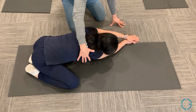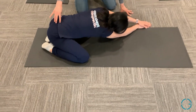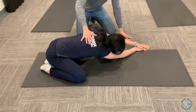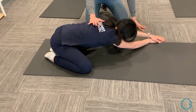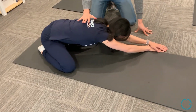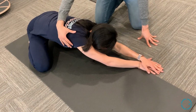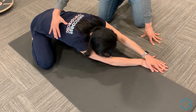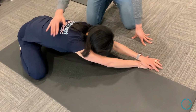And once she's there, she's already experiencing a stretch through the side body, but we're going to keep this pelvis still, and we're going to rotate the torso and almost rock it side to side. So you can see here, the movement's coming from here, not here. And what that's going to do is lengthen the lat tissue and what's called your thoracolumbar fascia and create some nice opening to that side body.